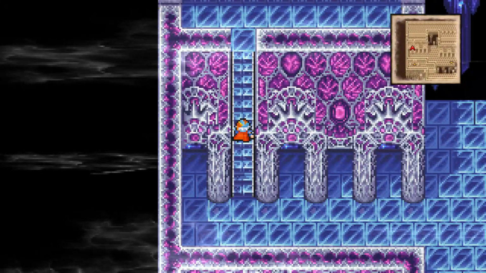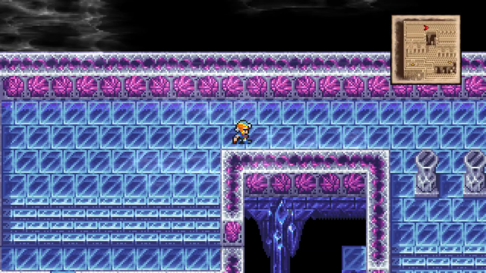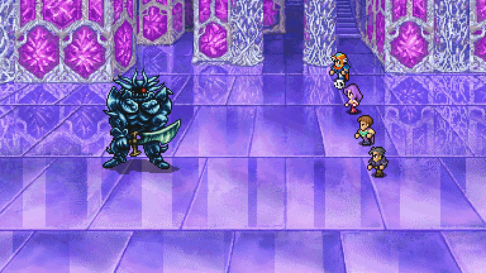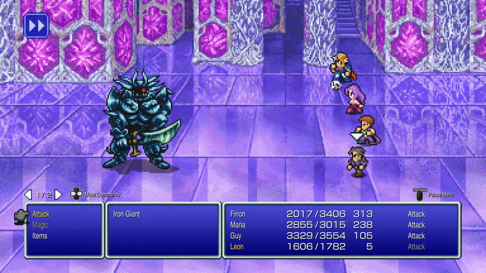We're just missing one more thing from the Bestiary, and it only appears right around here. So we'll walk over toward the right side. There's a bunch of pillars in here. You might have to walk around for a while to find this guy. It's pretty rare, but we have the Iron Giant, and it has a lot of HP.